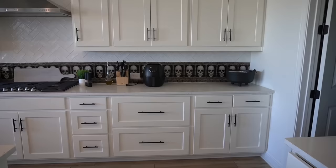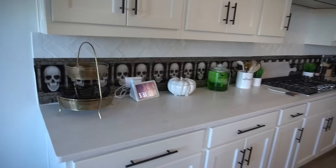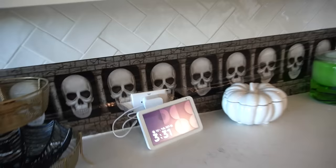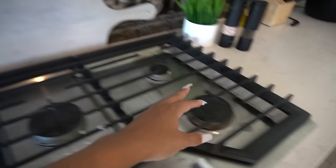Okay, so here's what that's looking like. I think it looks pretty legit, actually. It looks like a little haunted house backsplash. Just taped it up there, and I cut out holes for the plugs so we could still plug our stuff in. This is plastic, and it's a little close to the stove, but I never use these back burners. I always use this front burner, so I feel like it'll be fine.